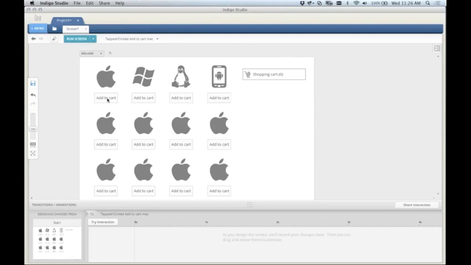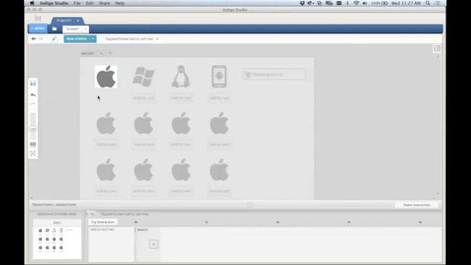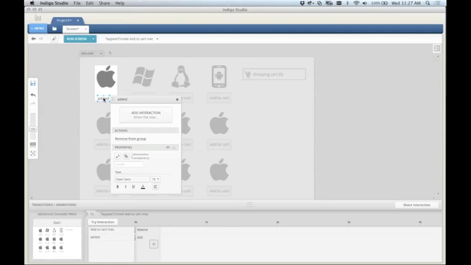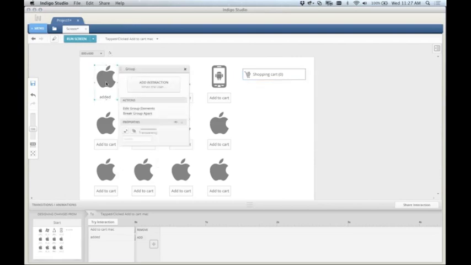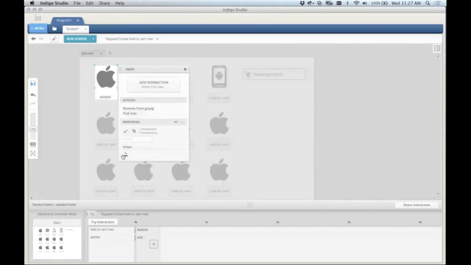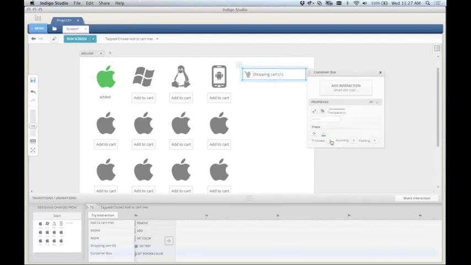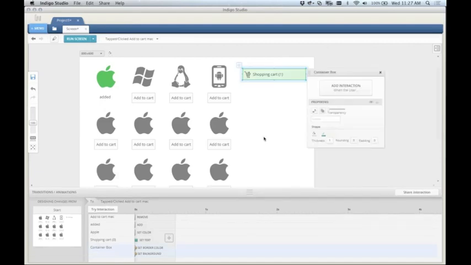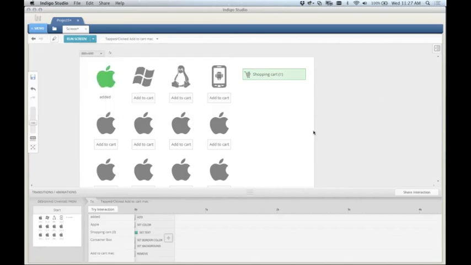Now I'm going to make changes to it. Since this item was added, I don't need this button, and I'm going to say added. There you go. And let me make it green, just for fun, so that it's more clear that it was added. In the shopping cart, now it will show one item. And now the shopping cart also lights up. So what has actually happened is now I have two states created. One is this one, which is all gray, and then this one, which says shopping cart is one item.